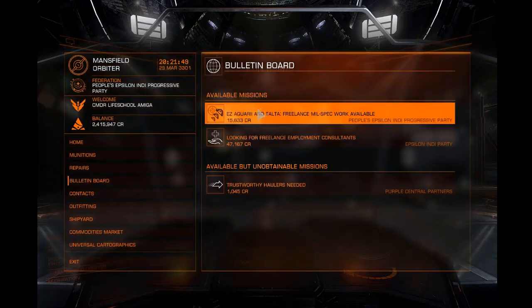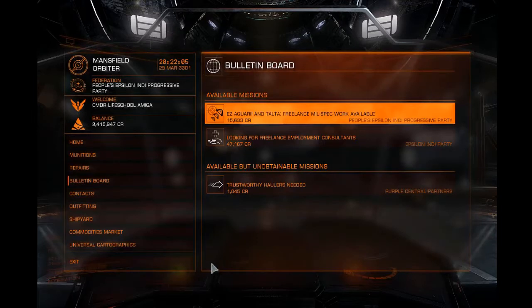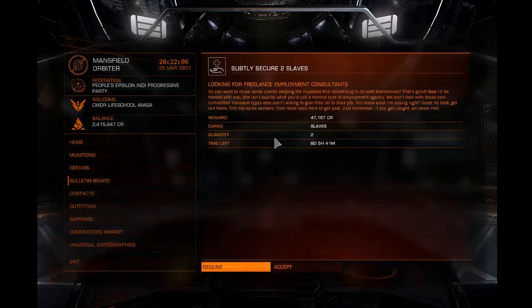Checking out the bulletin board we find those combat missions are waiting for us. We can take down 4 pirates in the area. If we fly to those 2 systems, any 4 pirates will give us that cash. And look at that, 2 slaves wanted for easy money.